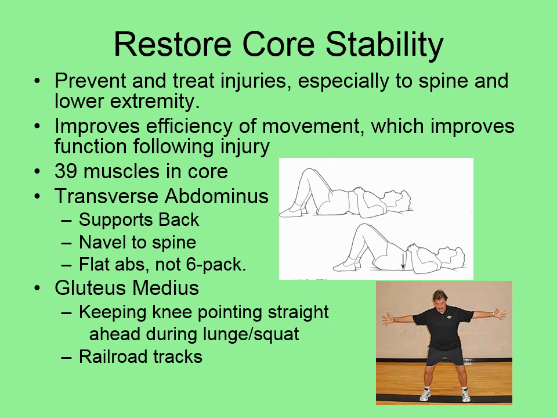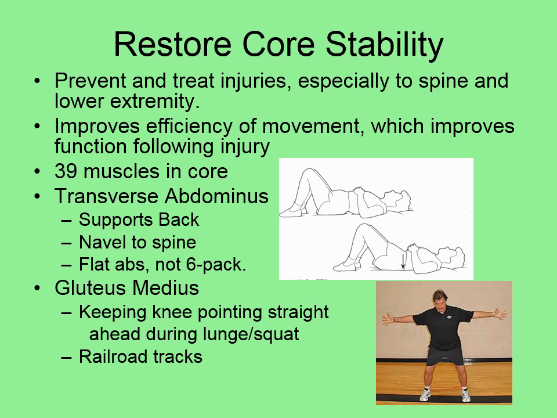Having good core stability improves efficiency of movement, particularly with the spine and pelvis, but possibly with the hips as well. And this can improve function following an injury. So this is helpful with going up and down stairs, getting in and out of a car, changing direction while running, things like that. There are 39 muscles in the core, but we're only going to talk about 2 on this slide.